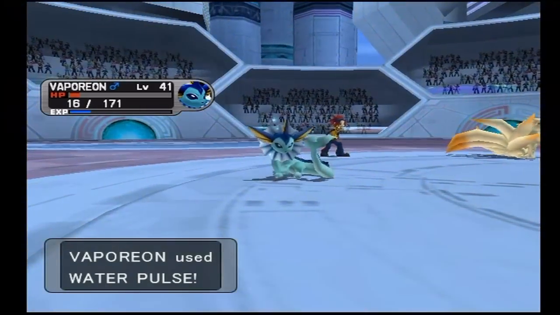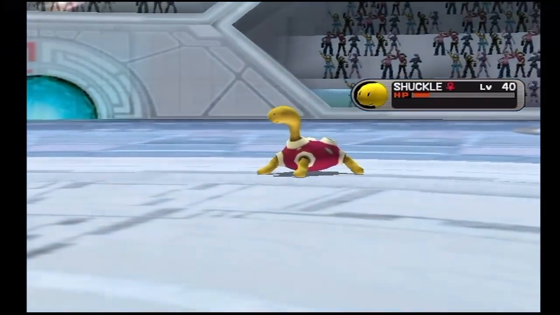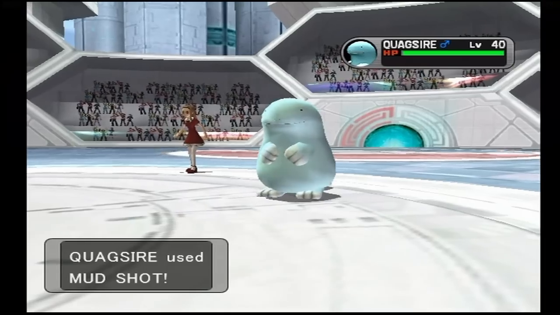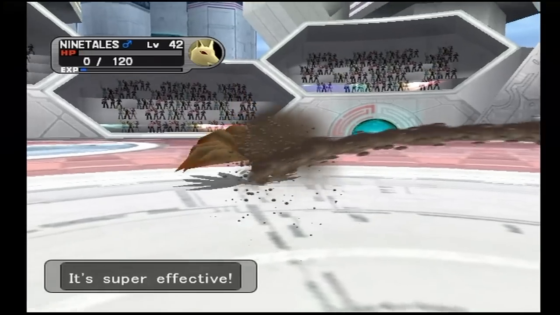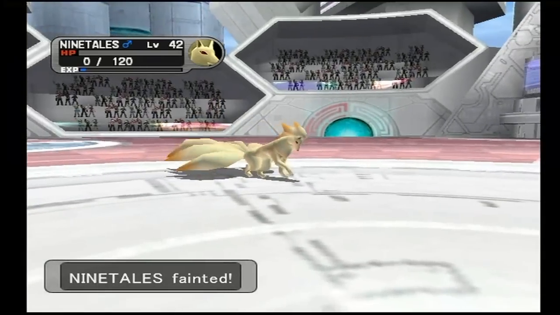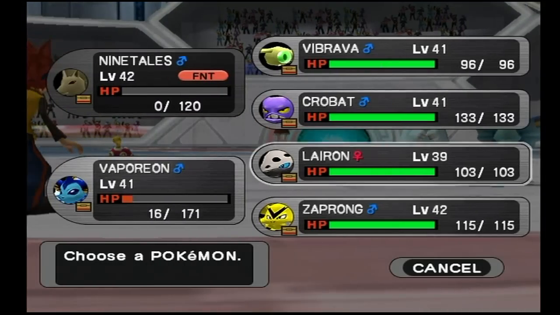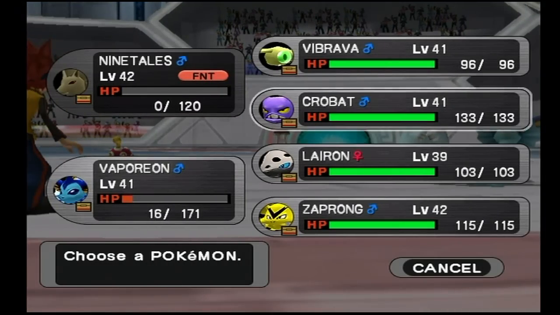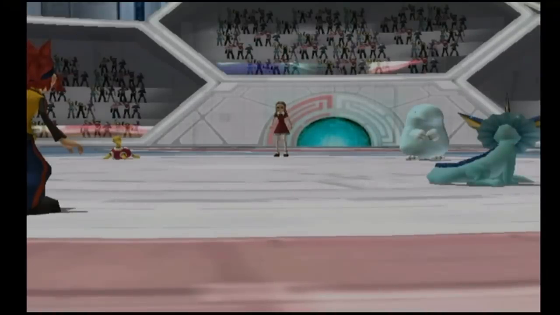Water Pulse, thankfully we're able to get that off because it is super effective on Shuckle, but still not enough to knock it out. A Flamethrower and a super effective Water Pulse don't knock it out. And Ninetales is going to be finished off by that Mud Shot there. Alright. Now what to do? What to do? Thinking about sending Crobat out here.